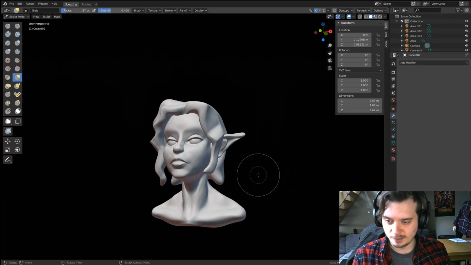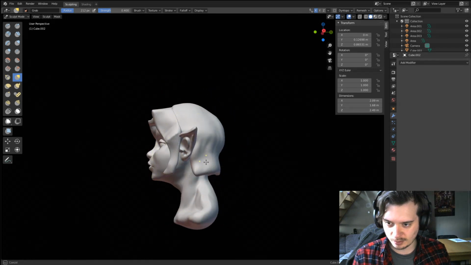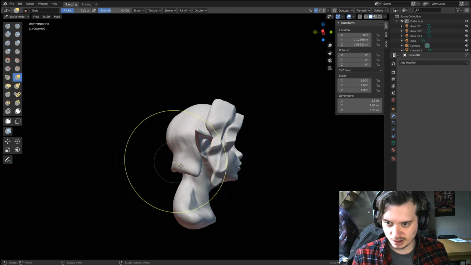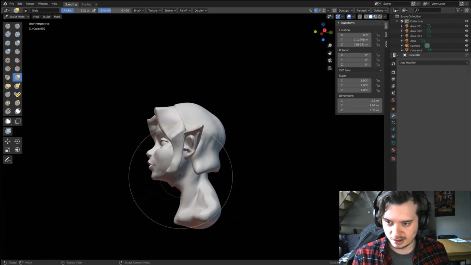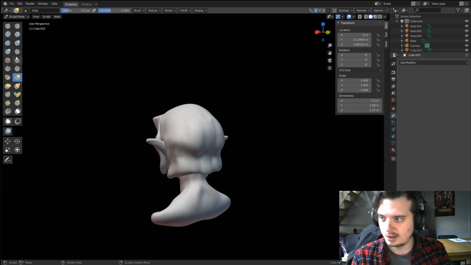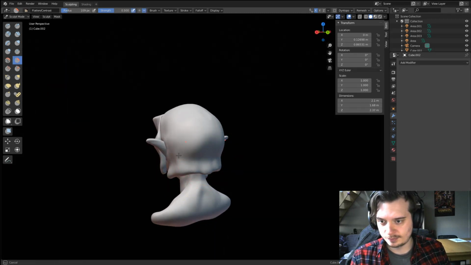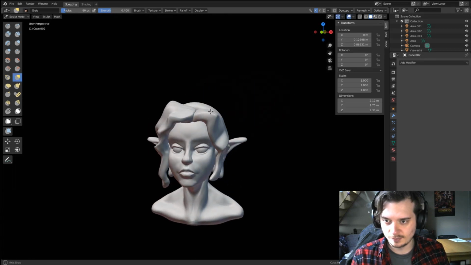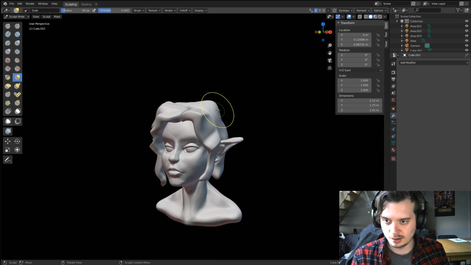Turn on symmetry. Kind of put this higher, so the shape of the hair is consistent. You like?